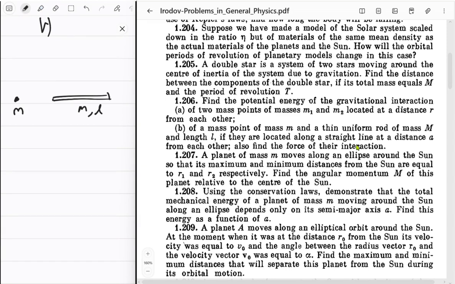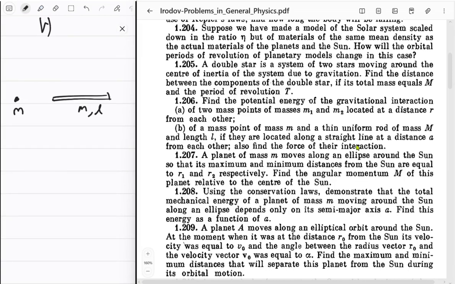What does distance mean? There are multiple points on this thing. From what point do you want distance? Wow, that's weird. This would make sense if A is much bigger than L. That would have made sense, but what if it's not? It could just be comparable to that. Oh god, then how do you get the distance? There are multiple distances that you could have. I think they want the distance of their centers of mass. What else would they want?